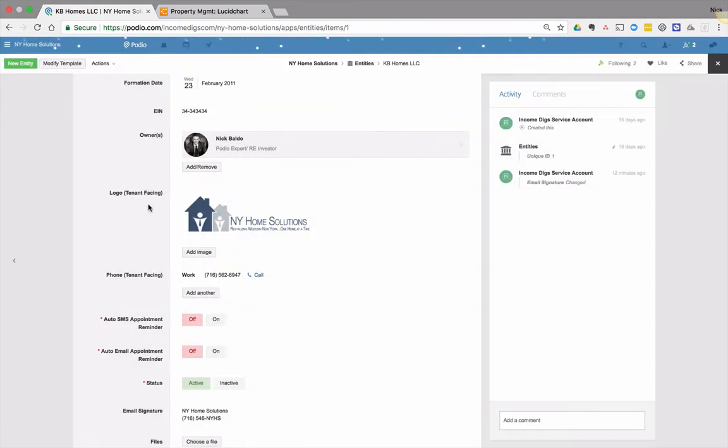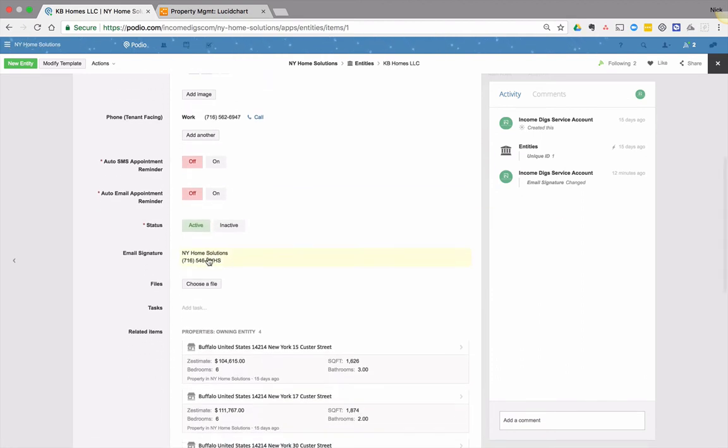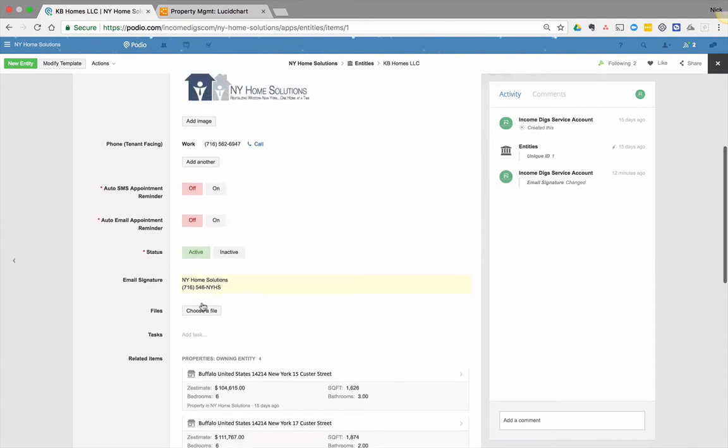And we have a recommended size, I think here, of 320 by 122. We have some different settings as far as auto appointment reminders, auto email reminders. We're going to have appointments in this system. And based on the entity, we are going to decide if we're going to automatically send reminders to our appointment attendees. Now, we can always turn those off within the appointment. This is just going to be the baseline, the default. The email signature, also important, just like the logo, this is going to show up on all the outgoing emails, all right? And now you can also attach files, and I recommend you do this.